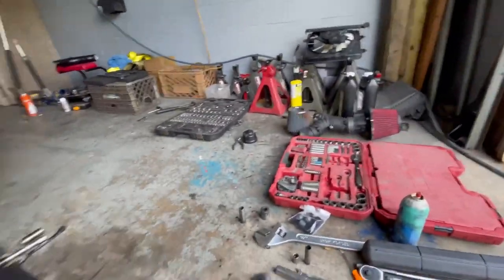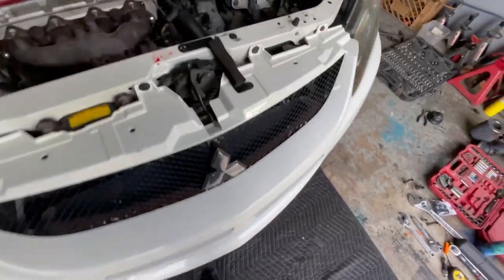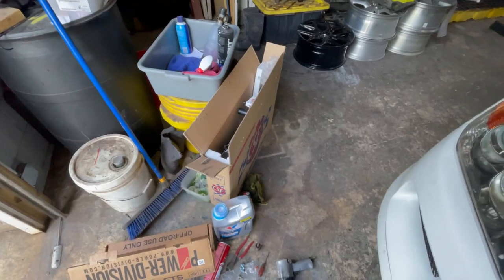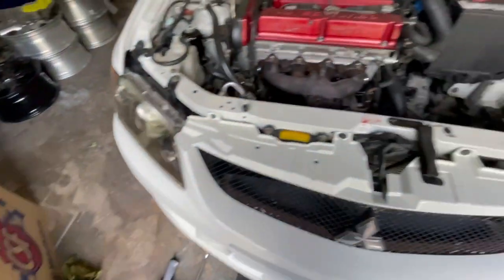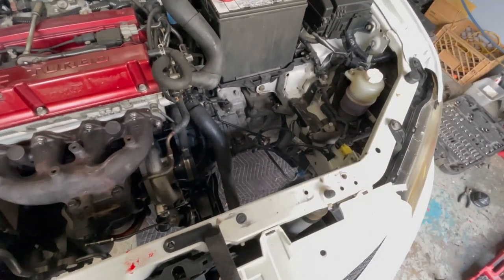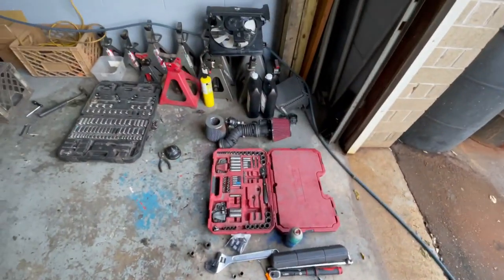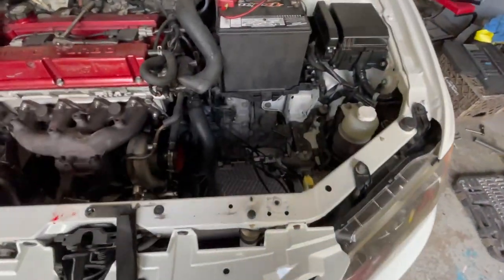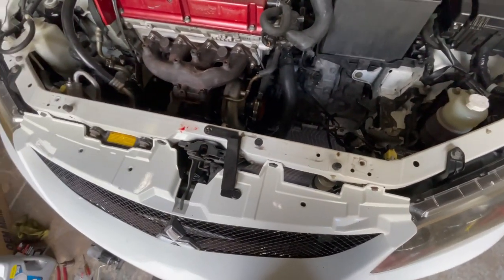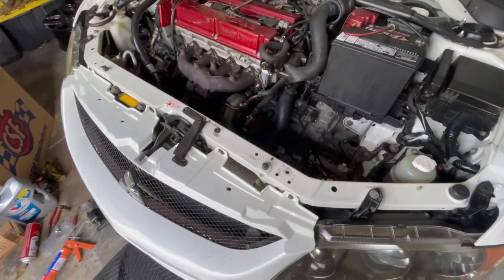We also have a new radiator because I'm apparently a dumbass and I screwed it all up, so I had to get a new replacement one for now. Eventually we'll get something nicer. That's pretty much it. The new intake will have to wait until we go and get tuned, because the mass airflow is still attached to it, so that's gonna be put in when we go speed density. And then it's just really checking over everything and getting coolant in her and oil. And that's pretty much it.